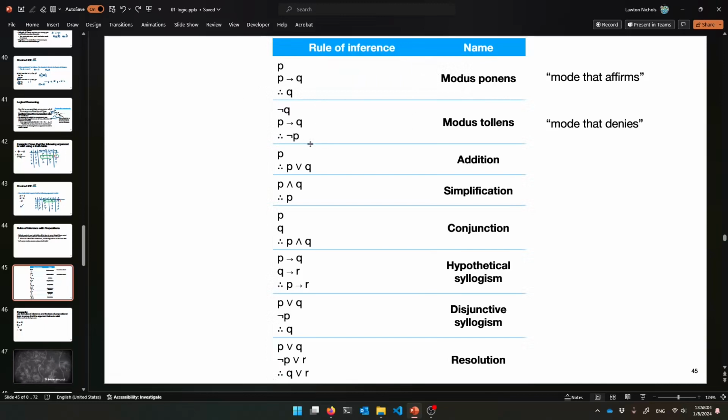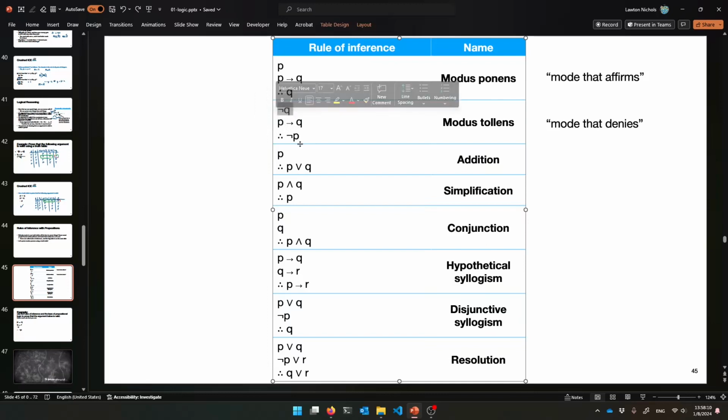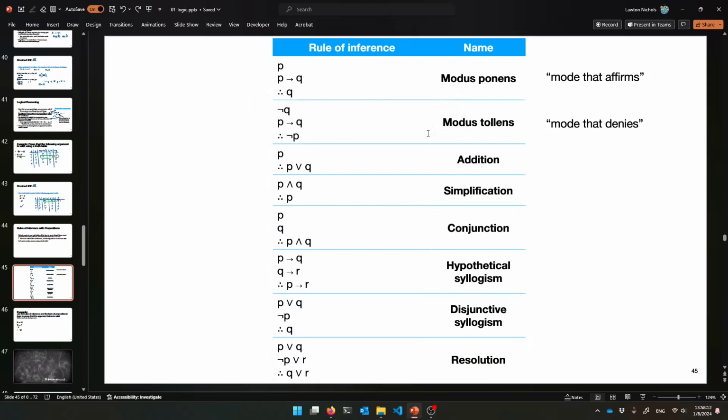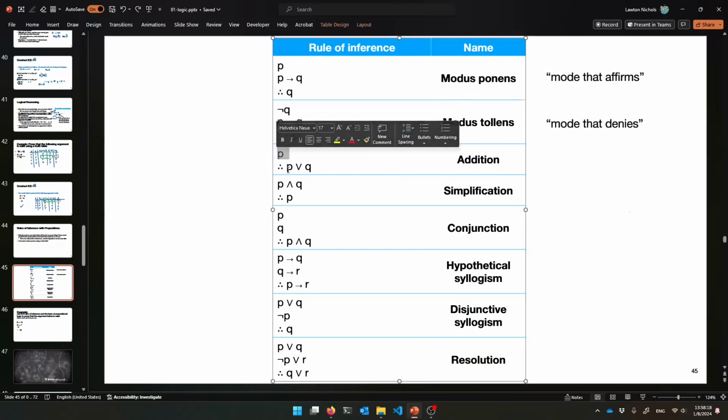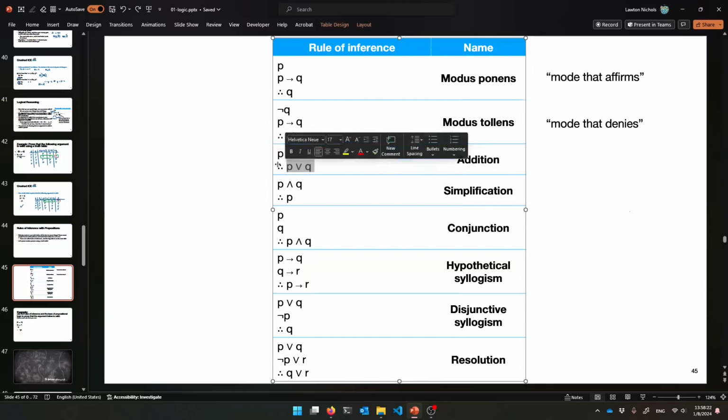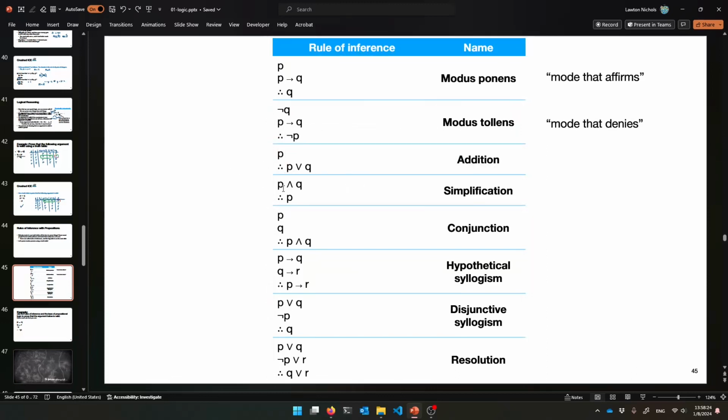That's modus ponens. Modus tollens is kind of the opposite. If you have P implies Q and you have not Q, then you must have had not P to begin with. It's modus tollens, so this is what the Latin means. And if you have P, you can always prove that P or Q is true because you knew that P was true. You can add anything. Q could have been any true or false thing. If you know that P and Q is true, then both of them must have been true. You can conclude then that P must have been true.